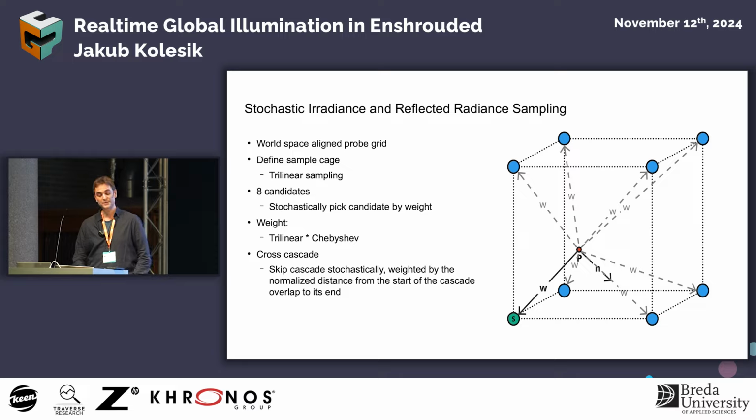We also do a cross-cascade skipping. That means that we have a little bit of an overlap between the cascades, and then we have the start of the overlap, which is nearer to the player, and then the end. At the start of the overlap, the weight is 0, so we will always get the smaller cascade. In the middle of the overlap, it's 50-50. That means the cascade will be skipped with 50% probability, and then at the end, it's 1, so we'll only pick the bigger cascade. This makes a very smooth transition between cascades.